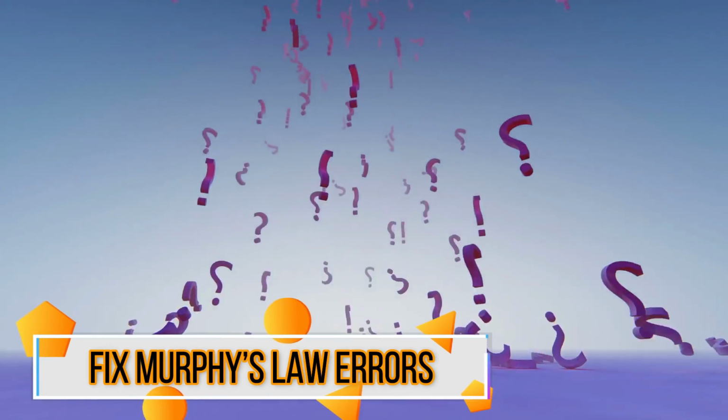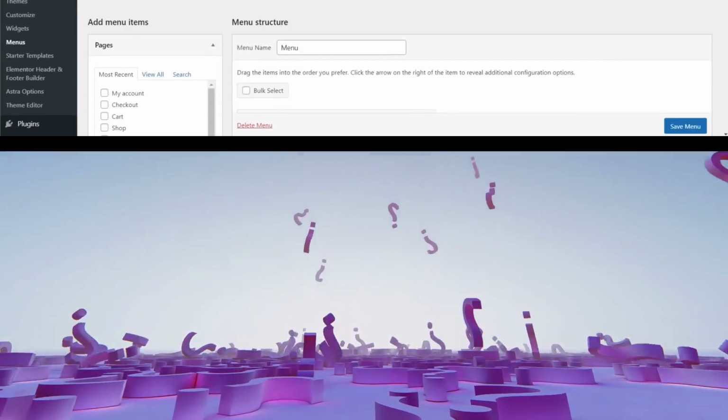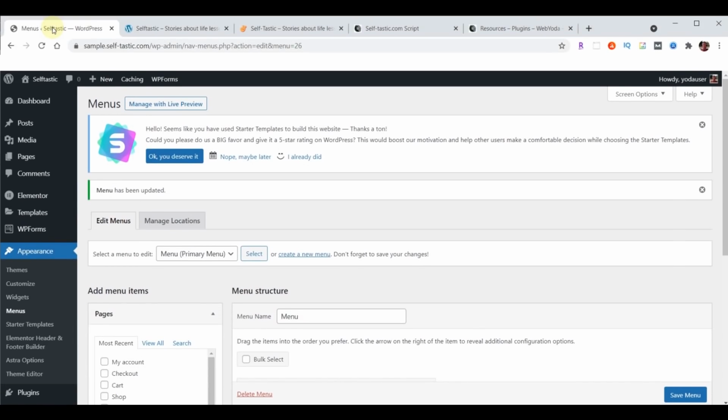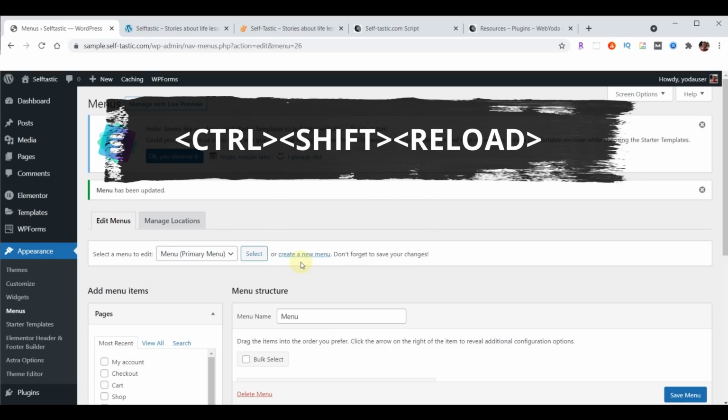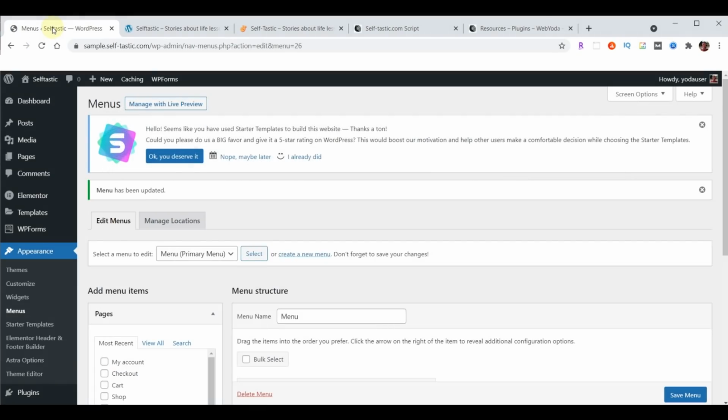So I know right now you're saying to yourself, hey Yoda, what am I going to do about these things? What happens when they go wrong? I will tell you. In most cases, the problems can be resolved with a simple keystroke. If you're inside the page that you want to fix, for example, let's say it was this page, I can hold down the Control key and the Shift key, and then I can hit the reload button at the top left, and in most cases that'll solve the problem and you'll see the corrected version.